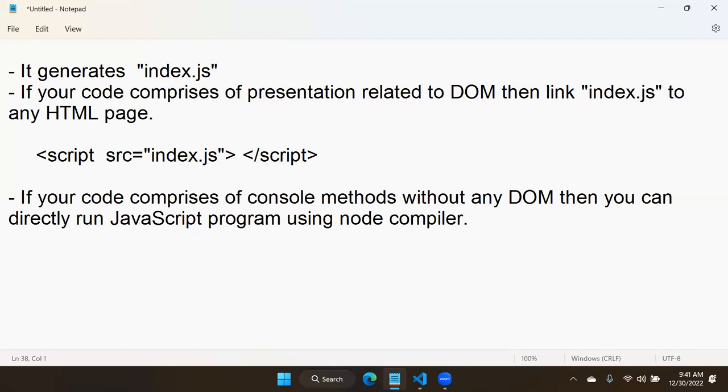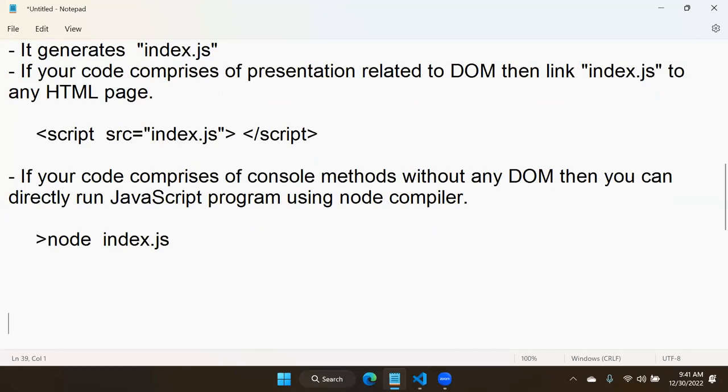How to run? Because Node compiler is already installed, you simply run node index.js.